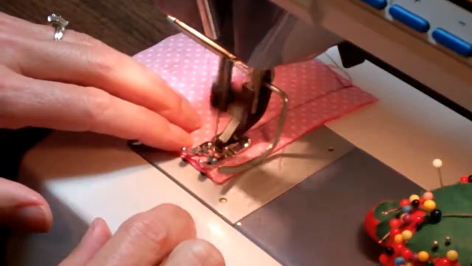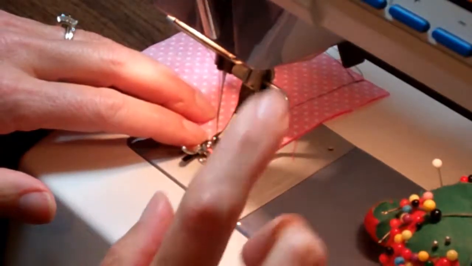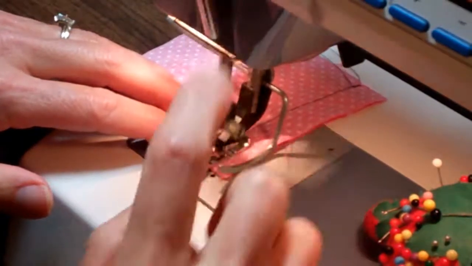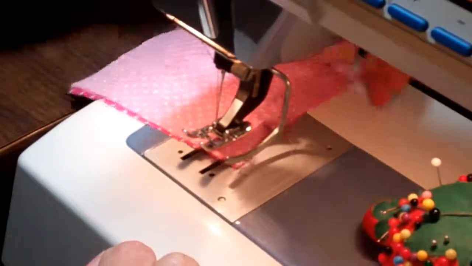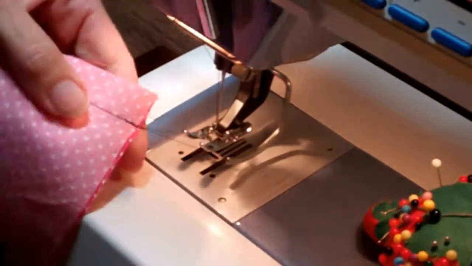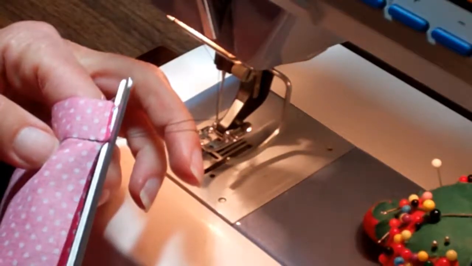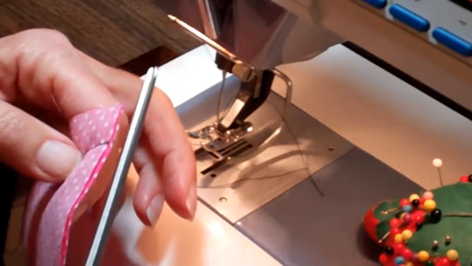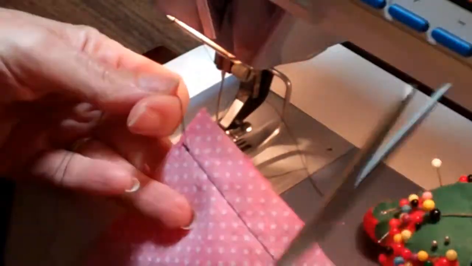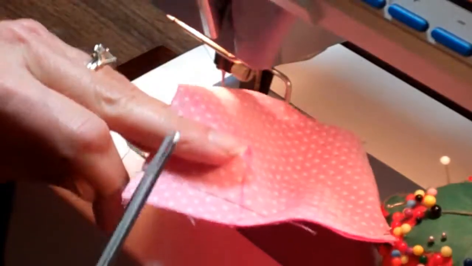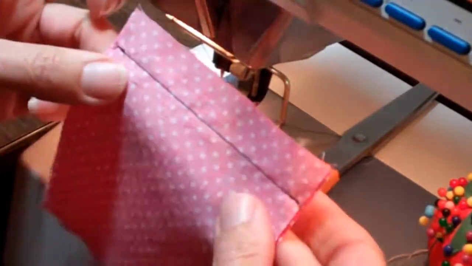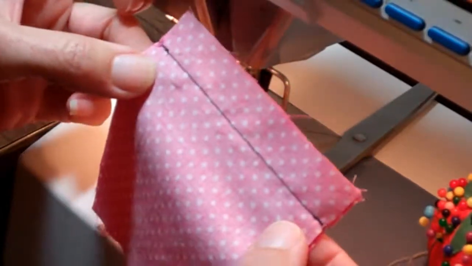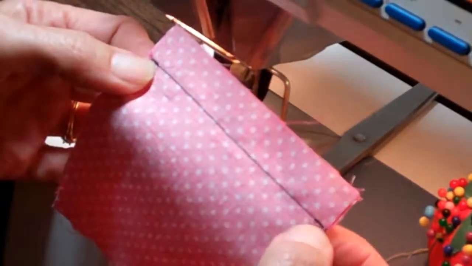So I keep going until I get to the edge of my fabric once again. And I do my backstitching. And release and sew over it. With the needle up, I lift my presser foot. I pull this out and I go ahead and snip it close to the edge. Come back to this side. Trim my stitches. I always want to trim your stitches right away so you don't have threads that are going to be tangling. And that is my 5/8 of an inch seam with a backstitch at each end.